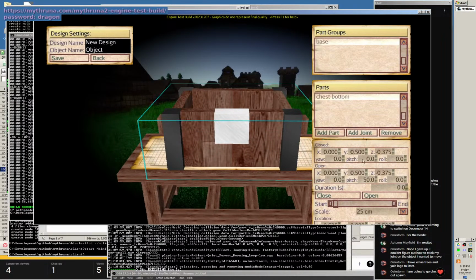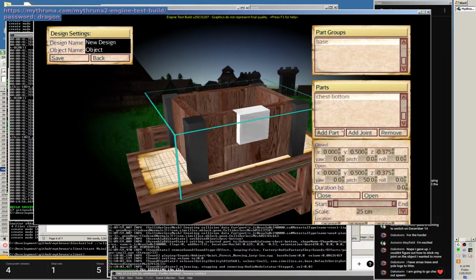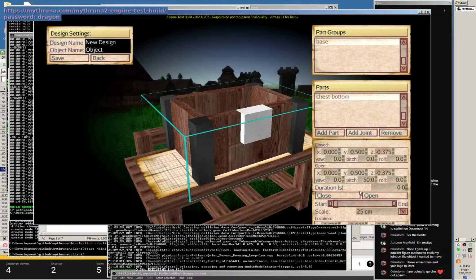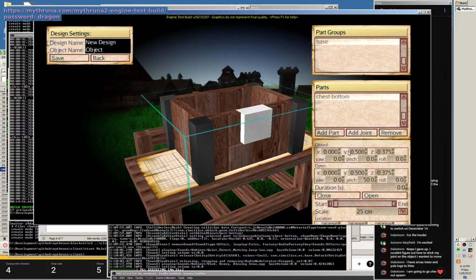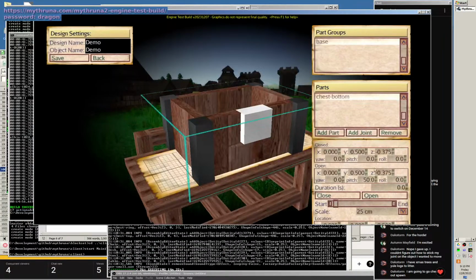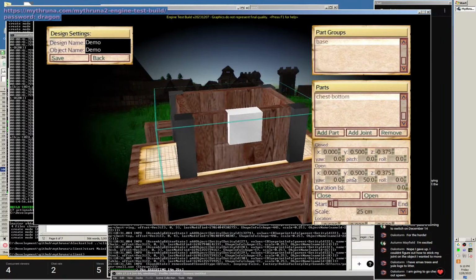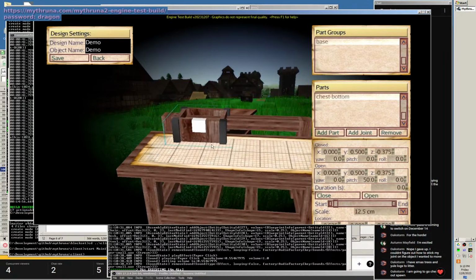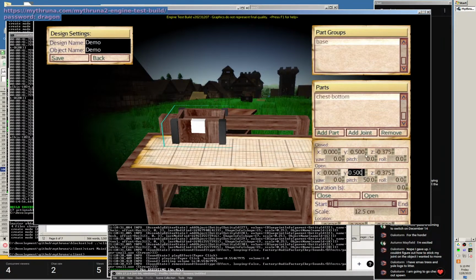So we actually have a problem here because it left this old thing open. Crap. There is a bug in the UI right now where if you had another object selected, it would do weird things. So let's demo. Let me come back because it should fix itself. If I come back, so we go back to demo, edit design. Nope, it did not. Okay, well, pretend that that's all there. Like I can't change. Oh, here I can change the scale. So I'm going to make a smaller one, right? I would prefer it to be centered, so I'm going to. Yeah, see, I can't.